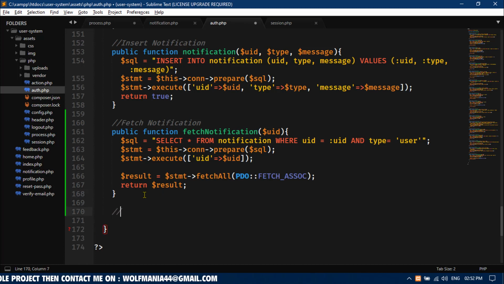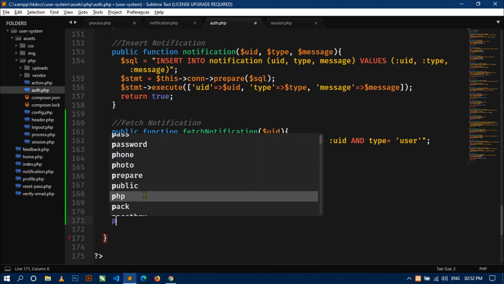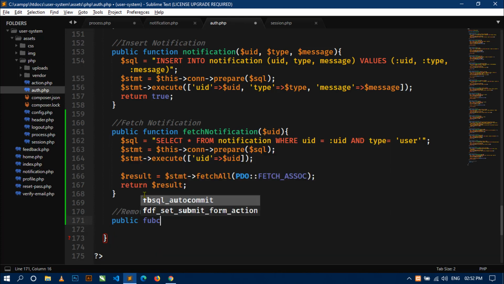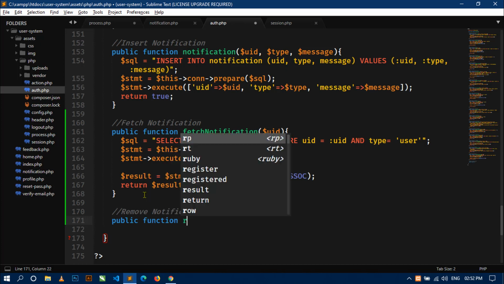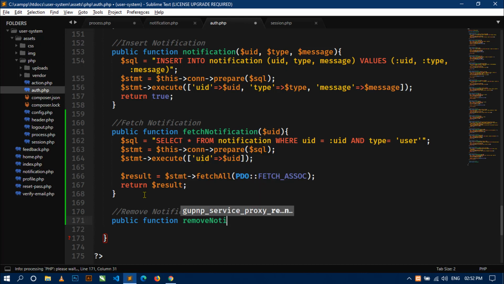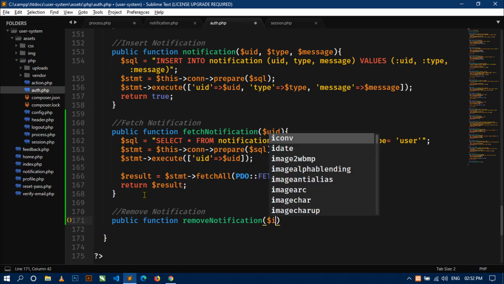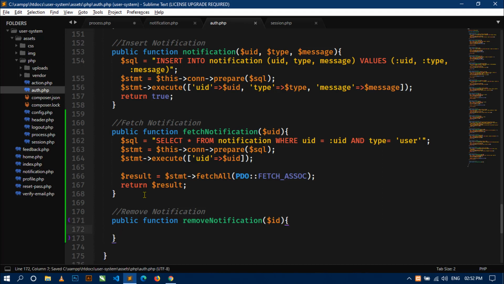So just come here, and here just write remove notification. Now here just write public function remove notification, and here just pass id parameter.